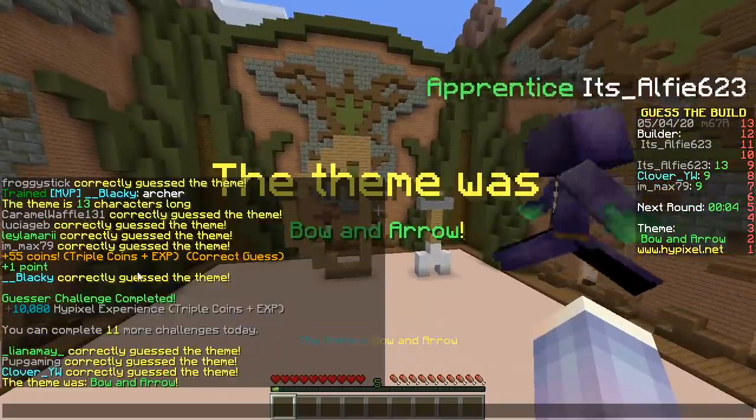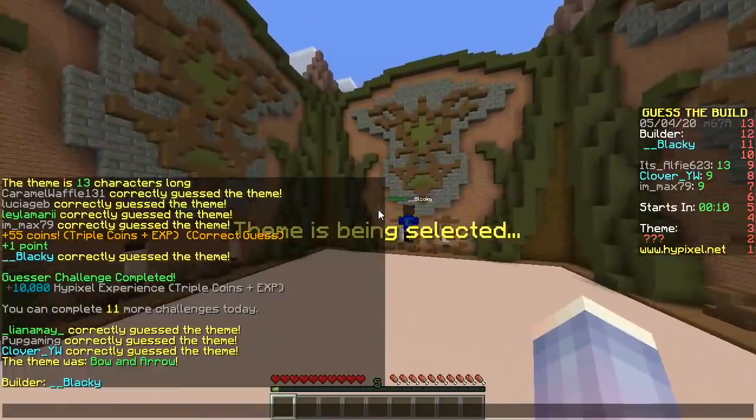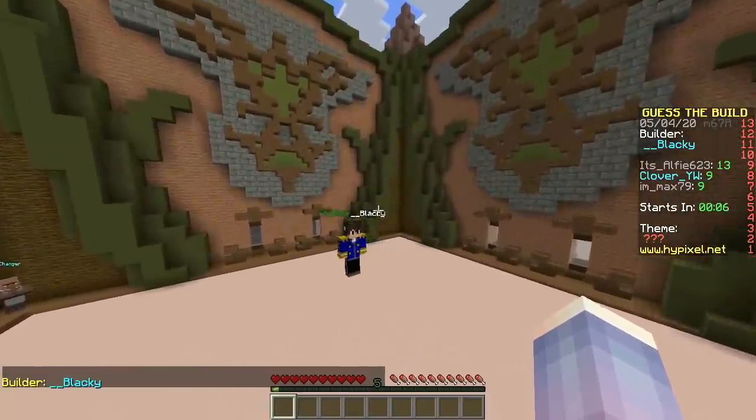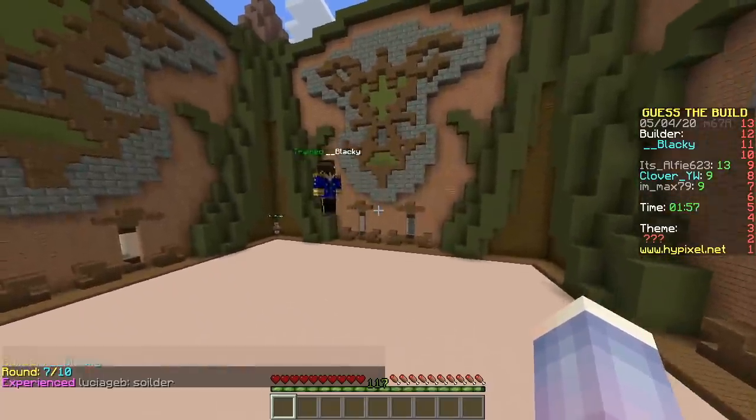Look, everyone got it so fast. You see this? I just got an achievement. What? I just unlocked an achievement called Obvious. What does it mean? Build something that everyone guesses correctly. You're telling me that has never happened before? That must be new. That's a little disappointing.